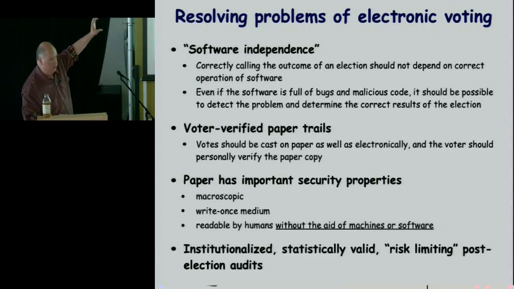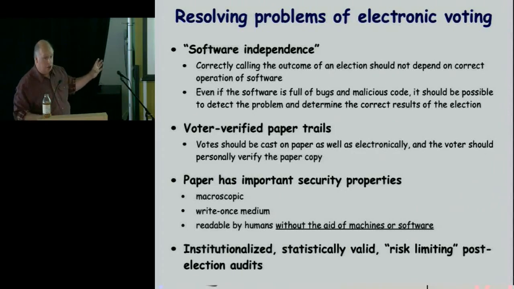That's where the concept of voter-verified paper trails comes in. What you want is not an all-electronic election. You also want, at the time a vote is cast, for a paper copy of that vote to be written, a copy which the voter looks at and validates as his correct intent, and you want to collect those too. Now, you may not want to use them as the primary means of counting because it's slow, but you do want to be able to use them for auditing. You want to be able to take a sample of those ballots, hand count those, and compare to machine counts of the same ballots, and make sure that the machine counts, in spite of bugs and possible malicious code, are correct. And if they're not, then you want to extend your audit, or you want to do a hand count and throw away the machine counts.